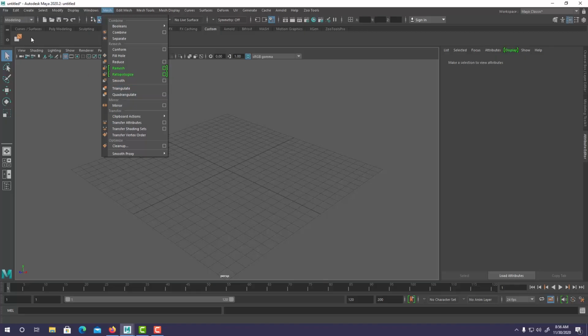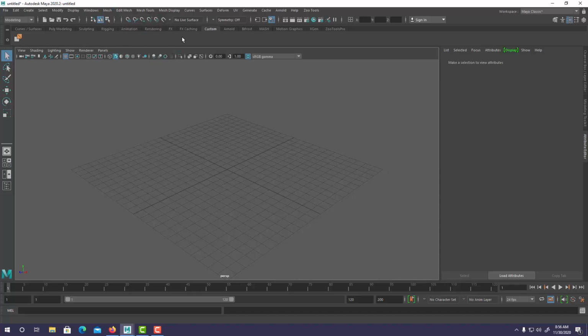You realize that it would add it to your custom shelf for you. You can add as many as you want from all the menus that are available. It depends on how you work and the workflow that you use. So I'll add another one, just like that. So you keep on going on and on until you have what you need over there.